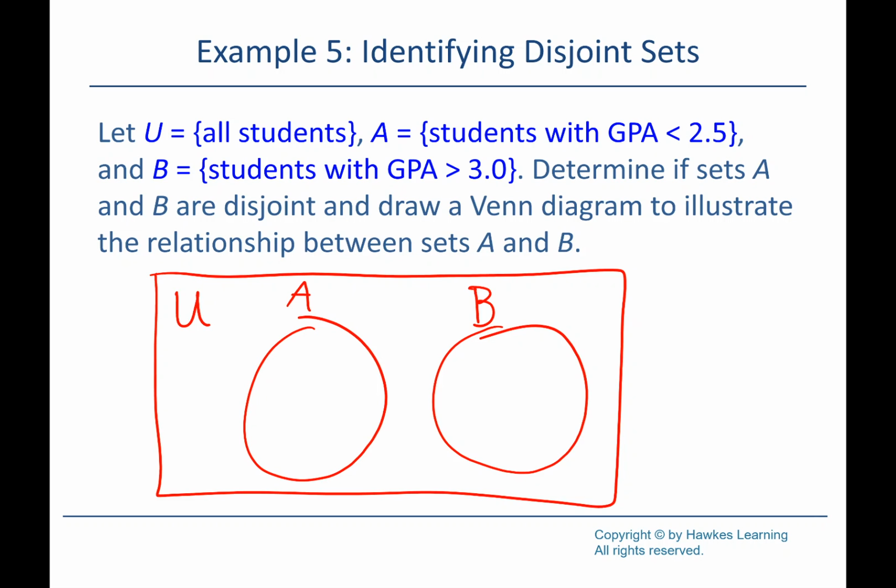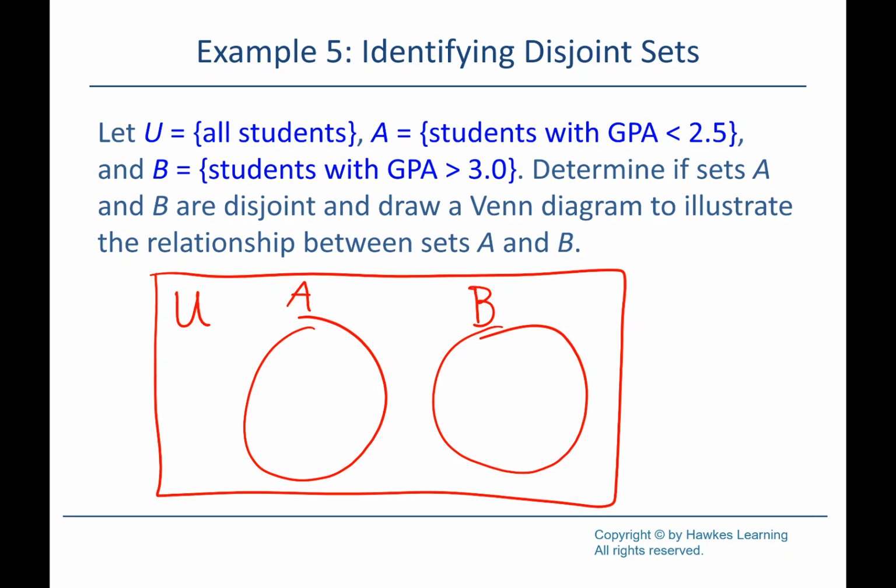So, this is not quite specific enough to ensure 100% that these are disjoint, because the student asked, what if you had somebody that has gone to 2 different schools? Then at one school they could have a GPA less than 2.5, and at another school they could have a GPA greater than 3. That would be in both. So that's pretty sneaky, but I thought that was a good point.